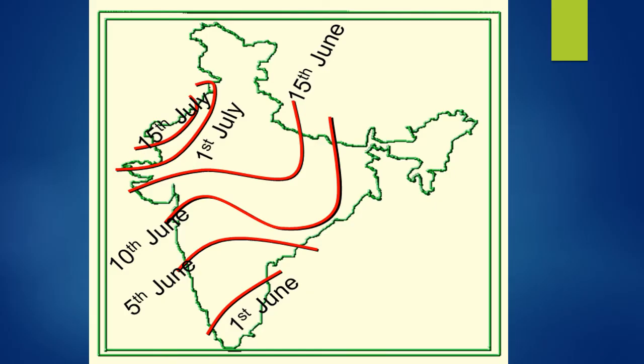Now, with the onset of the monsoons, the islands are the first to get the rainfall. You can see here Lakshadweep and Andaman and Nicobar Islands, they get the rainfall first. So you can see here by 15th of July, the entire country gets the monsoon rains. It hits Kerala, then moves up. By 10th, it is at Mumbai, then Gujarat, moves into the Ganga plain and Punjab. All these areas then get rainfall. By 15th July, the entire country has rain.